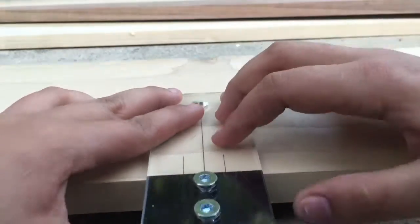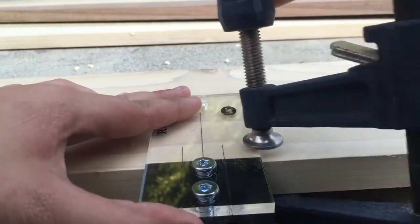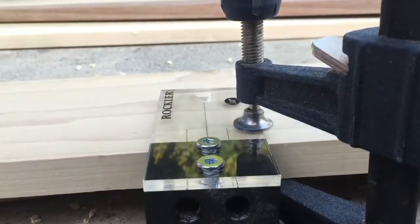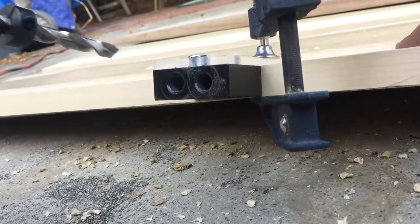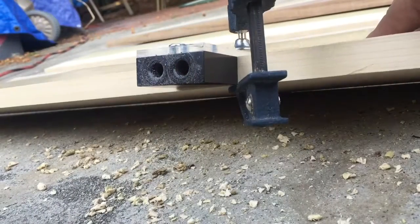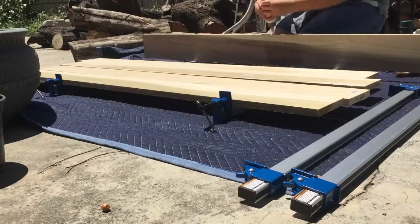So to use this jig, all you do is you line the center line up with the line that you drew previously, and then you clamp it down, and then you just choose one of the sides to drill your hole, making sure to drill on the same side for all your holes so that your boards line up evenly. Here I switched to a corded drill to make it much easier.